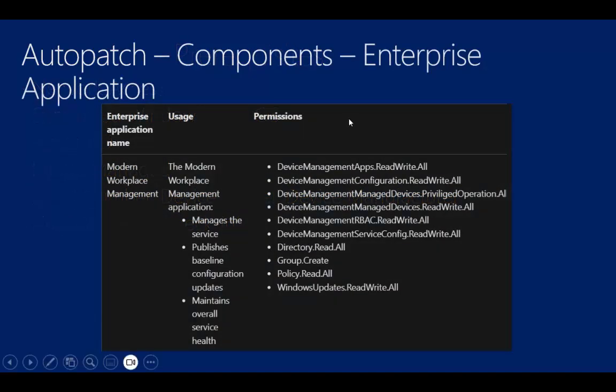All right. So now, what are the components of Autopatch? I'm going to show them to you here. Then I'll take you into the console and show them to you. But when you onboard, here's a little note. When you onboard your tenant to Autopatch, we're going to create these items for you in your tenant, right? If for some reason you decide to offboard, then there is an offboarding process, but you may have some manual cleanup to do after it is offboarded.